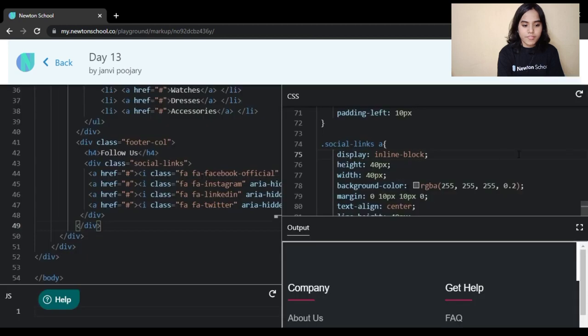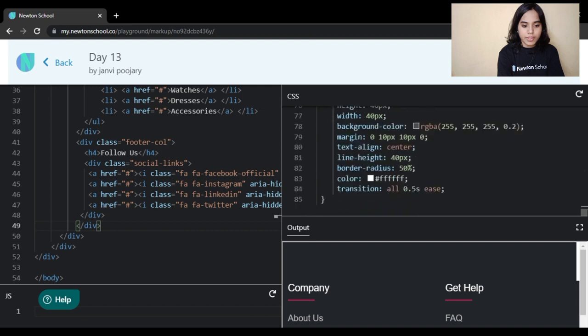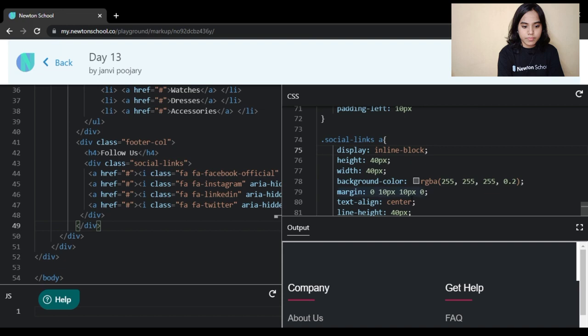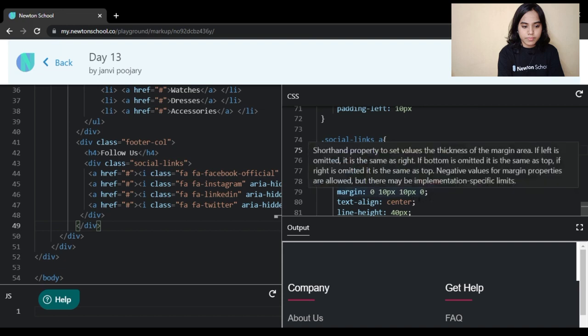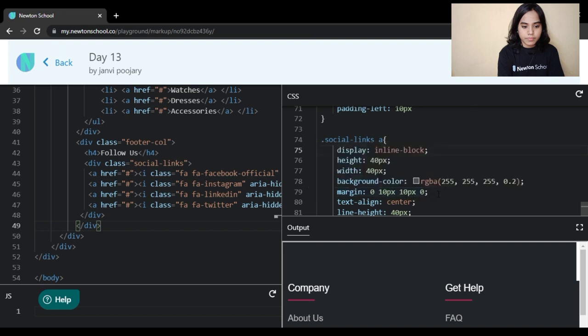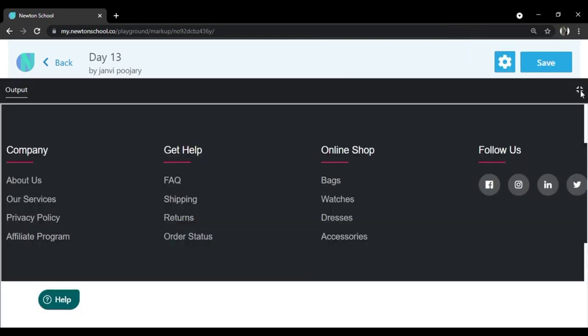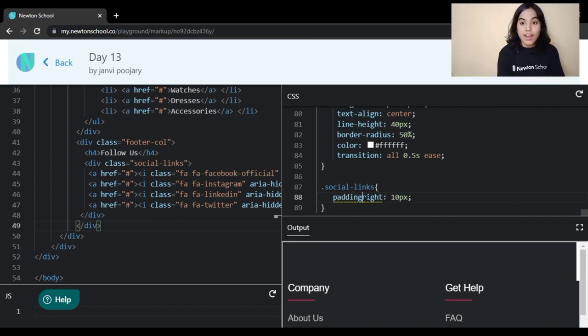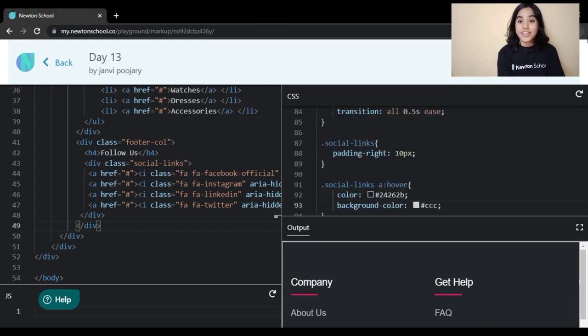Okay, we have not targeted them properly. Maybe that is why they are not working. Now when we hover, it will transform into this.